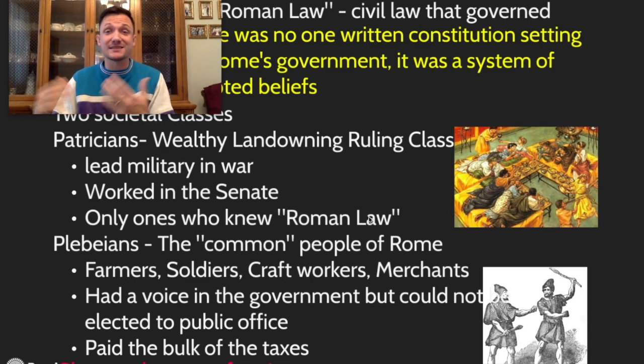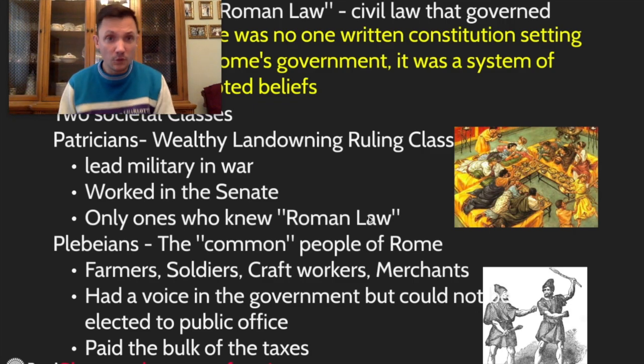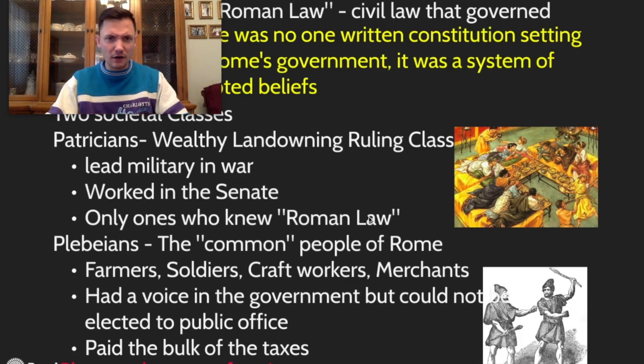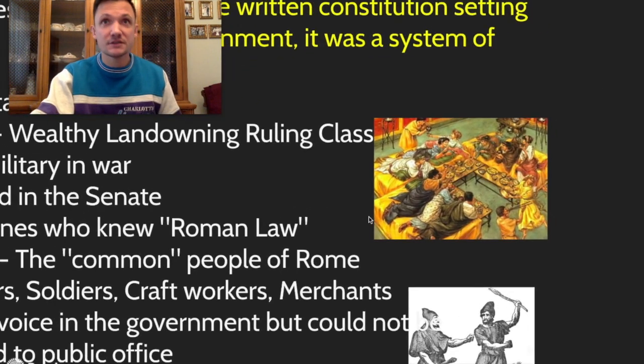Some of them were even paid, and some of them even bought their way to freedom, which was really interesting. However, they weren't allowed to be citizens after that. By the way, these two social classes represent Roman citizens. The conquered areas that weren't allowed to be Roman citizens were not considered patricians or plebes. They were just considered conquered people, right? They couldn't do anything. So, next thing.